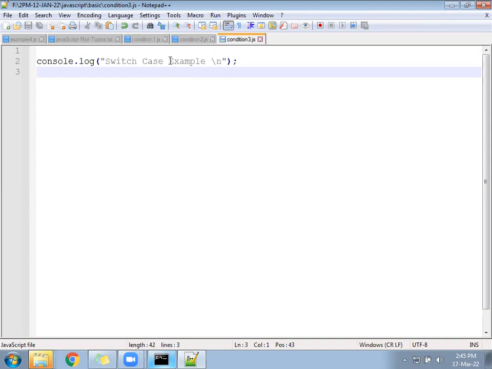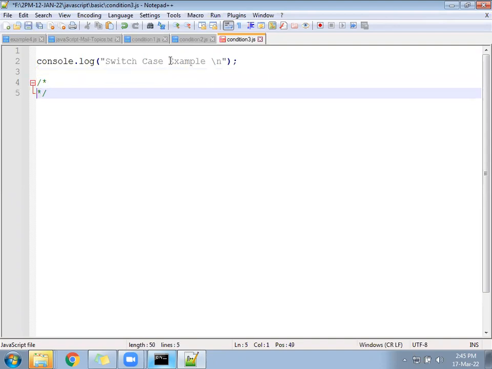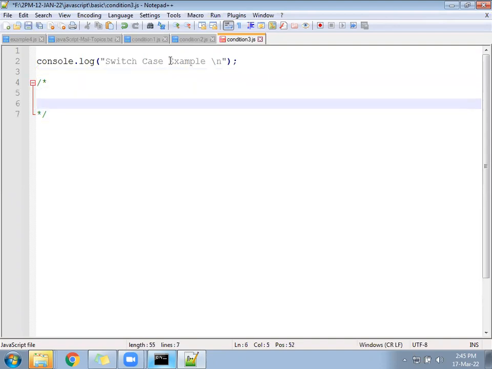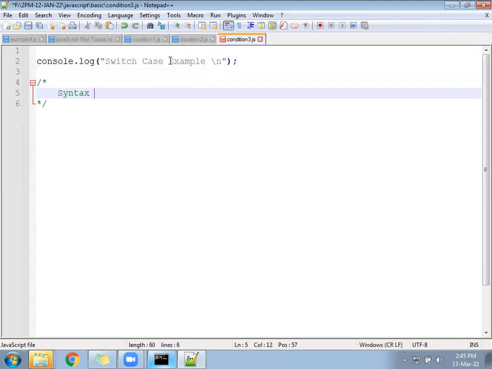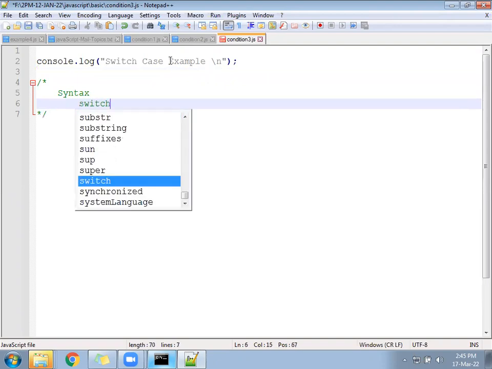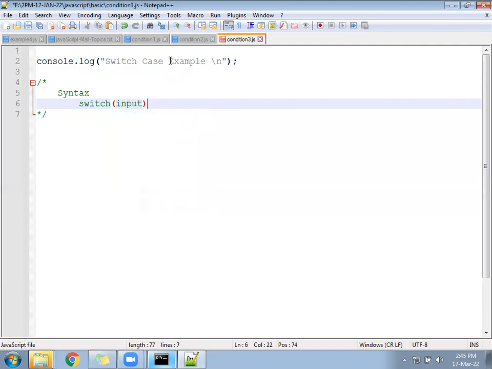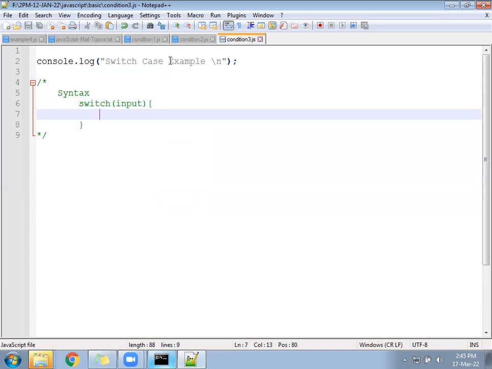Write the syntax for switch case. What is the structure of switch case? Switch. Under the switch, you have to pass the input.